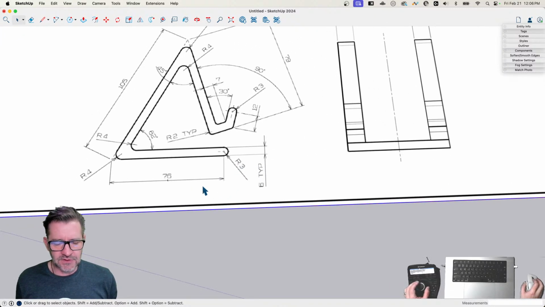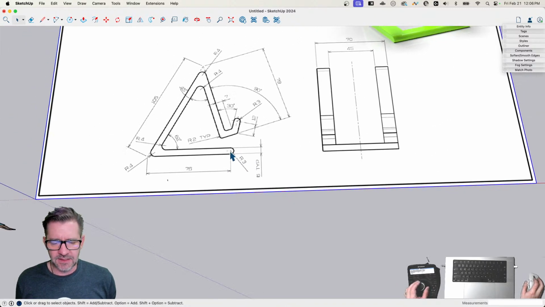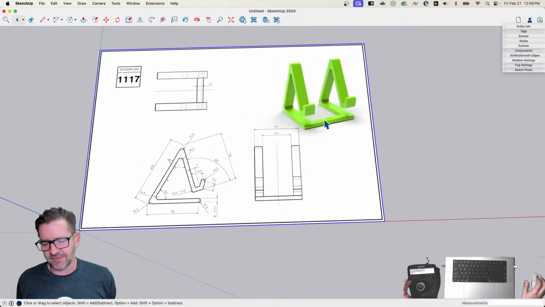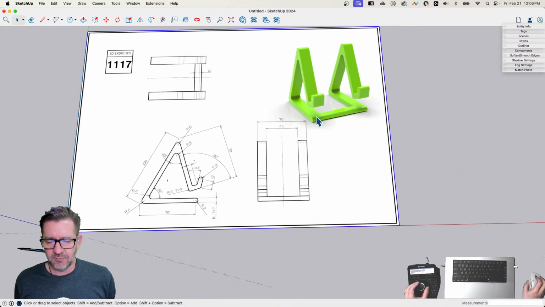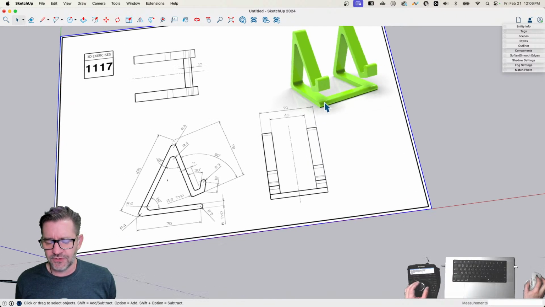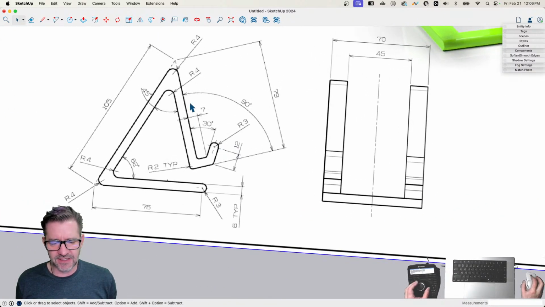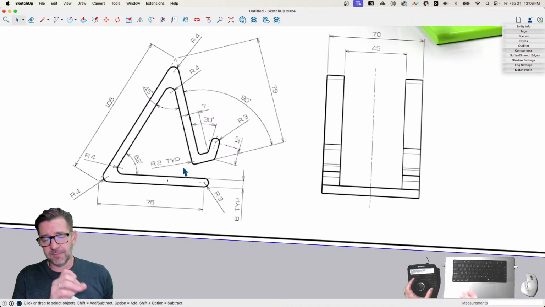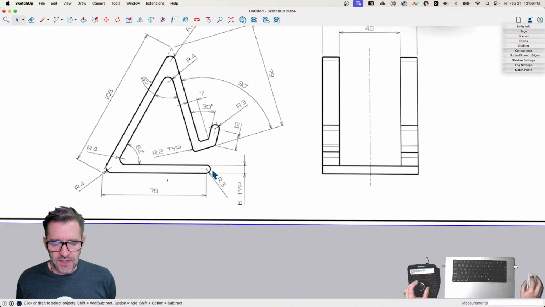All right. So here's what we got. It looks like a phone stand. I'm assuming that's what it is. But you can see it's a pretty simple shape. It kind of curls around like this. So what I want to do is start with this edge right here. If we look at this, there's a couple things going on. You can see that we have a dimension from the middle of the circle here to where these two lines would extend to meet up right there.